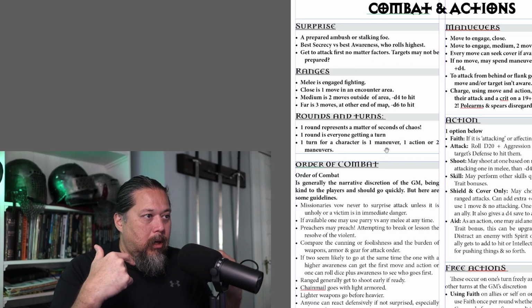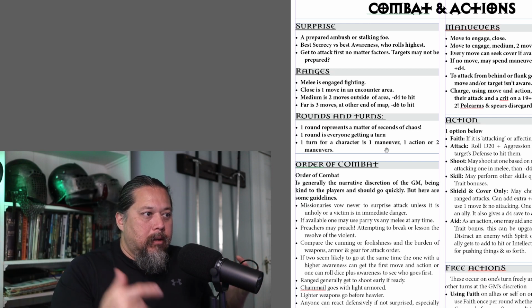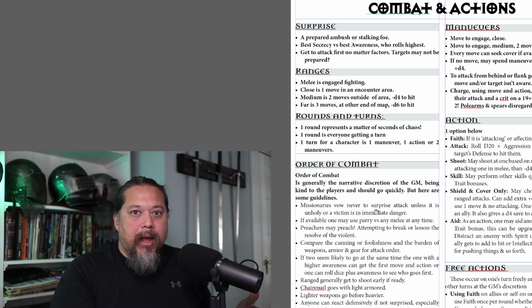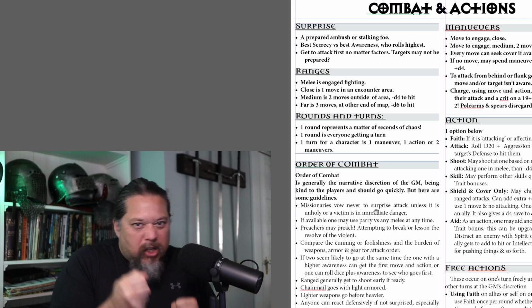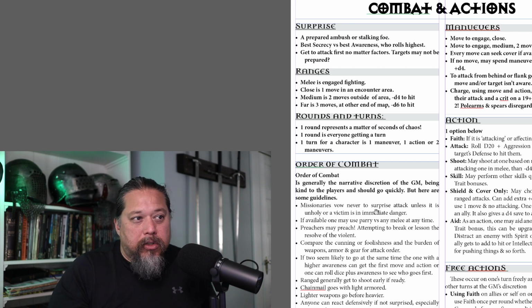So rounds and turns. Rounds is everyone doing it, and a turn is your turn, your turn, your turn. And again, I'm going to mix it in order of combat. Loosey goosey narrative. If it's a little scrappy cult warrior minion with daggers, you might want to make them go first, and then the holy warrior probably is going to go towards the end.